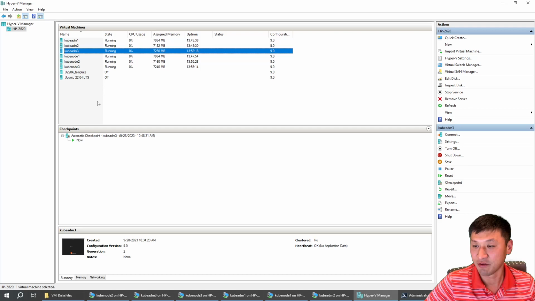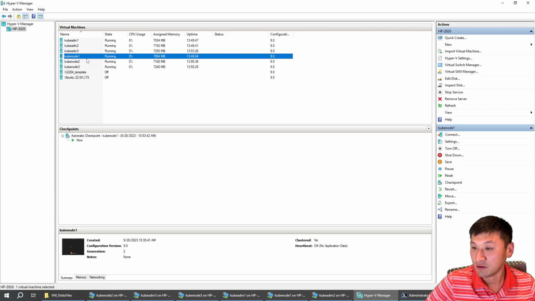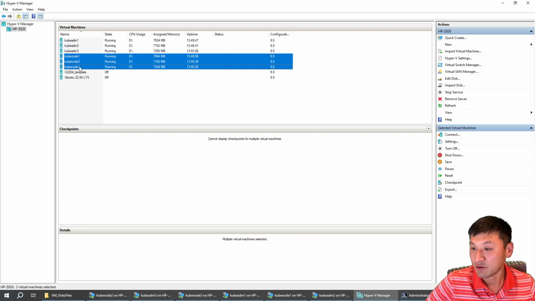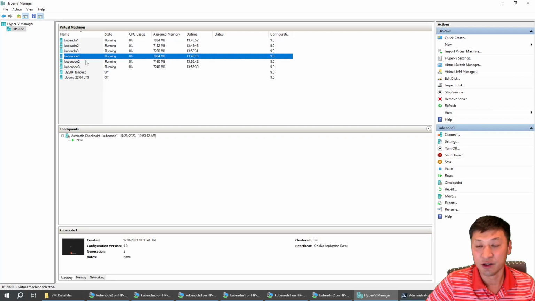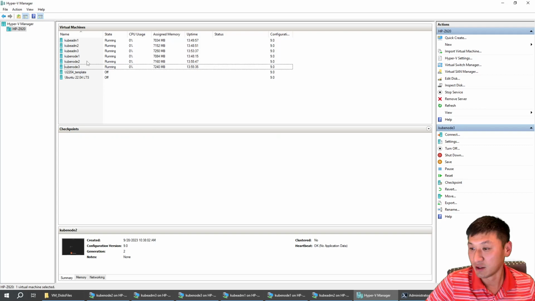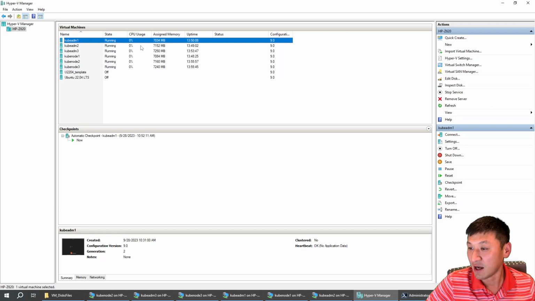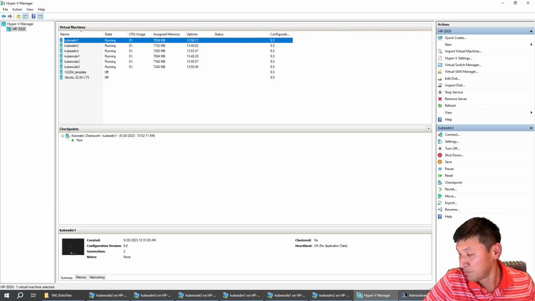Well, for the worker nodes, you can have as many as you want, depending on how many resources you can put on each of the worker nodes. I have 3, but you can have 2 or more. It depends. For each of the virtual machines, you need some system resources. I grant each of them at most 8 gig of memory. So yeah, you need a computer that has enough memory and disk space as well.